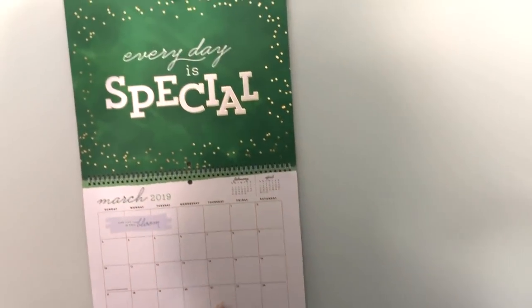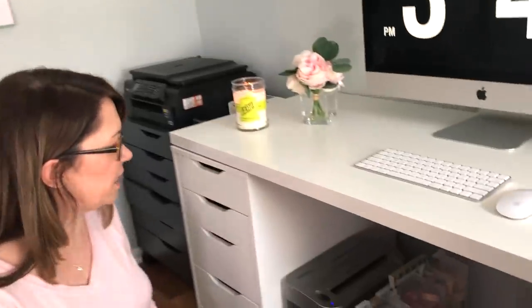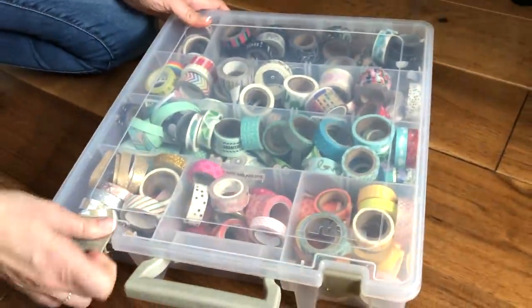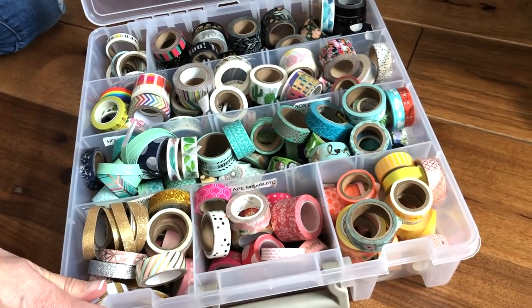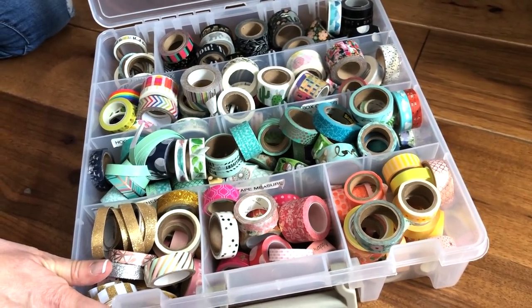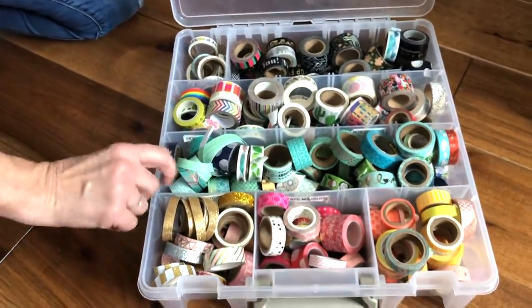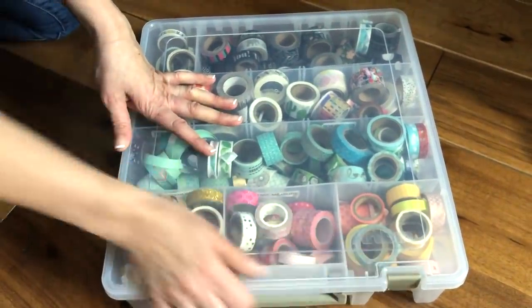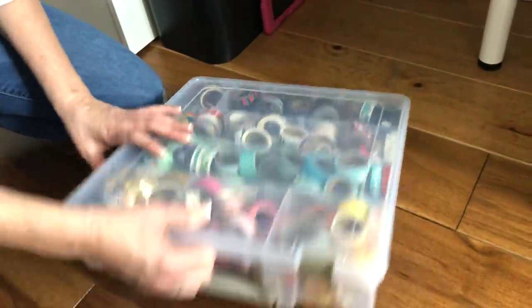Here is my Happy Planner calendar, which lives on my wall over here. I don't really write a whole lot in it, but it's more of a reference for me. Down here, my paper shredder. This is all of my regular-size washi, like a thicker washi tape that's not Happy Planner brand. I don't use these all that much, but once in a while I dig into this — it's an art bin I believe I got from Hobby Lobby, which has been super helpful. I used to have it arranged by color and it's kind of still by color.